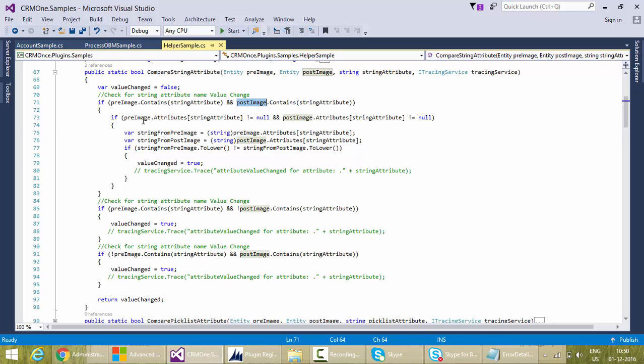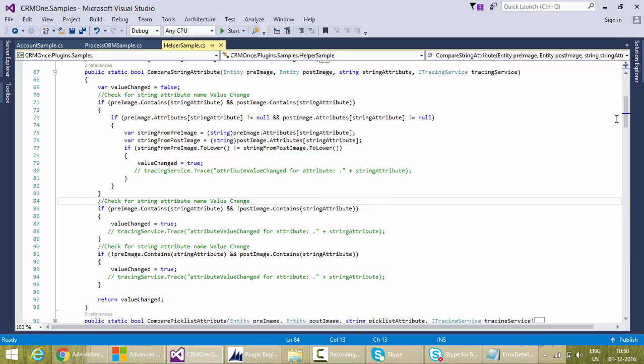You also want to make sure that the pre-image attribute value is not empty or null. Then read that value, do a lower and a not equal to, and return true. That's about it. The two other criteria you have to check are: pre has a value and post is empty, or pre is empty and post has a value. That's the setup for every type of attribute.